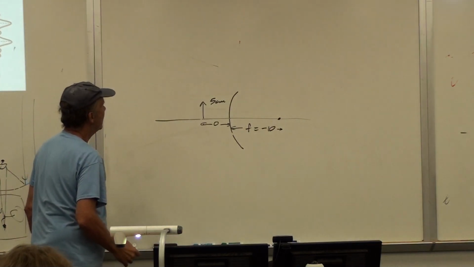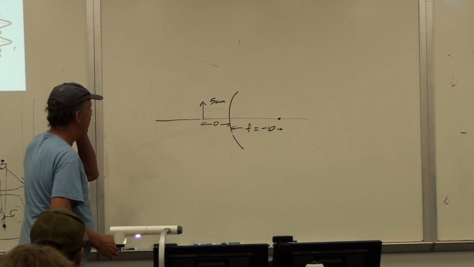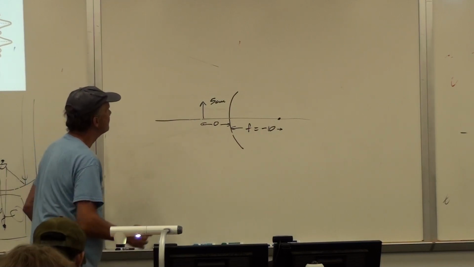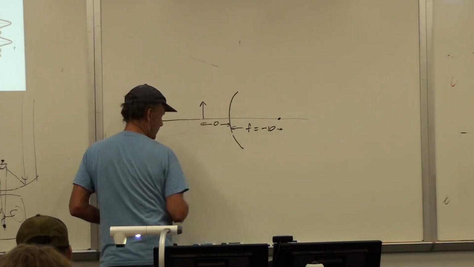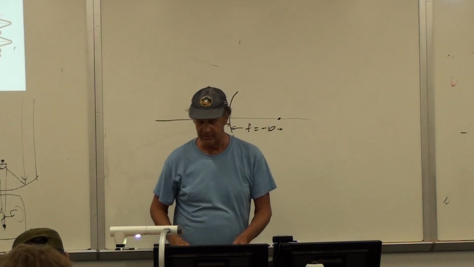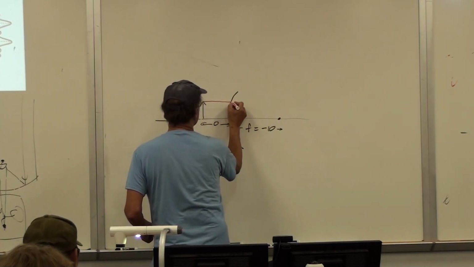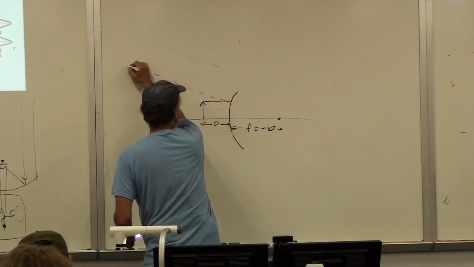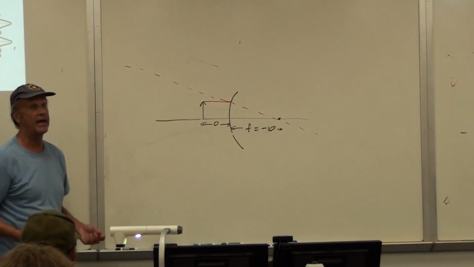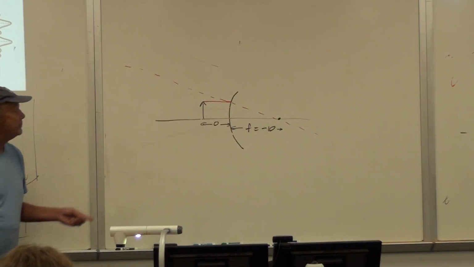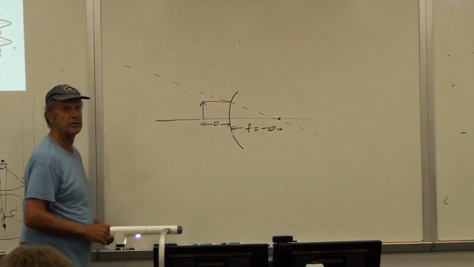Now, sometimes it's useful to put the focal point on both sides of the mirror. I don't think that's really going to help us too much here. And so what I'm going to do is just draw 2 rays. One ray I can draw comes in parallel to the axis, and then it bounces off so that the extrapolation of that ray goes to the virtual focal point. We know that that is what parallel rays do. They bounce off so that the extrapolation of that ray goes through the virtual focal point.